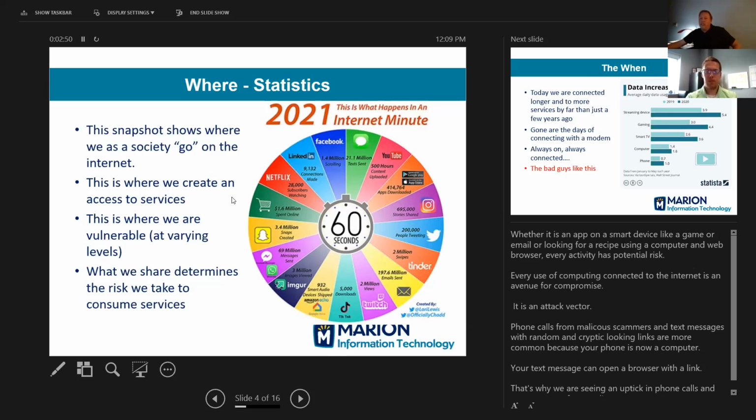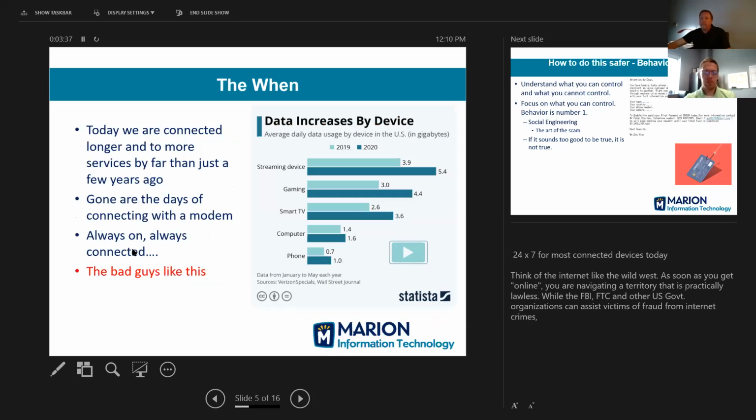And then inside each one of these elements, we store varying levels of data, and those varying levels of data determine what risk we put out there. If you've followed the news, particularly with Facebook, where they've had breaches, if you store just your name and not too much else, that risk is a lot lower than for someone who shares their first name, last name, date of birth, so everybody knows when your birthday is, and the physical location where you live. The more information that gets breached that's usable by a hacker to target you later determines your risk level. So when you talk about computer safety today, a lot of that involves what we do online, what we access.